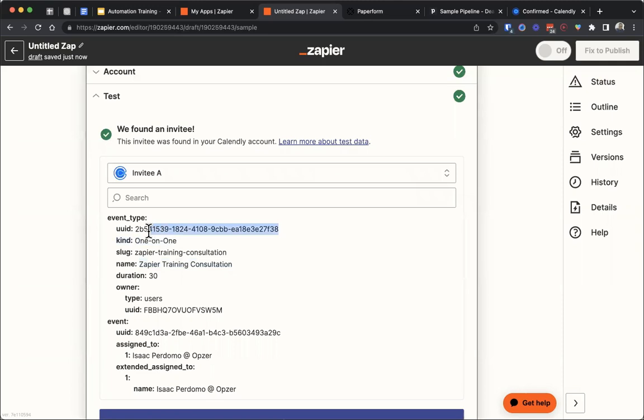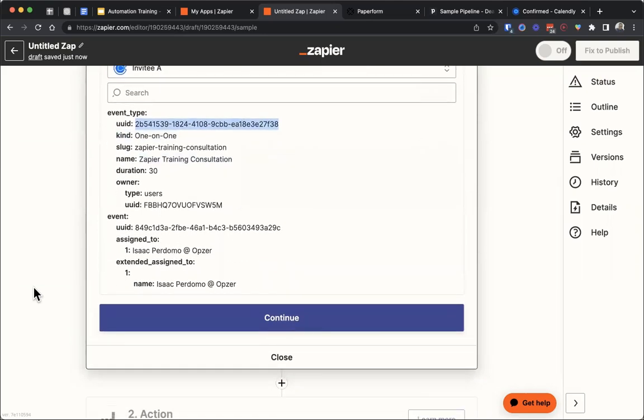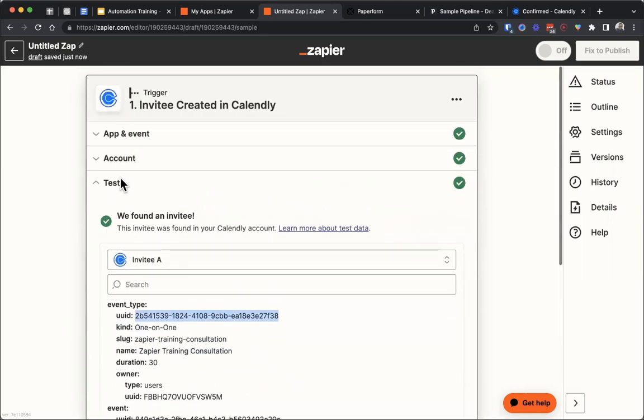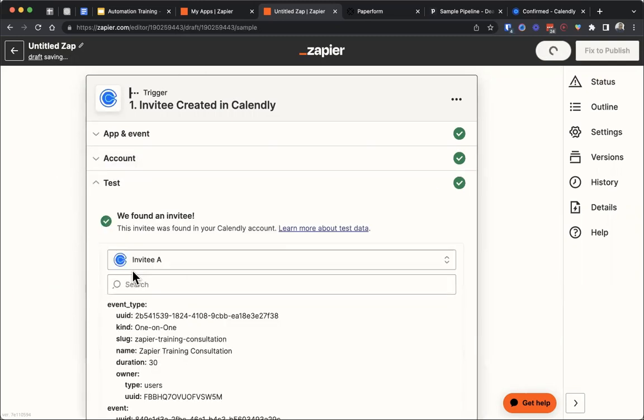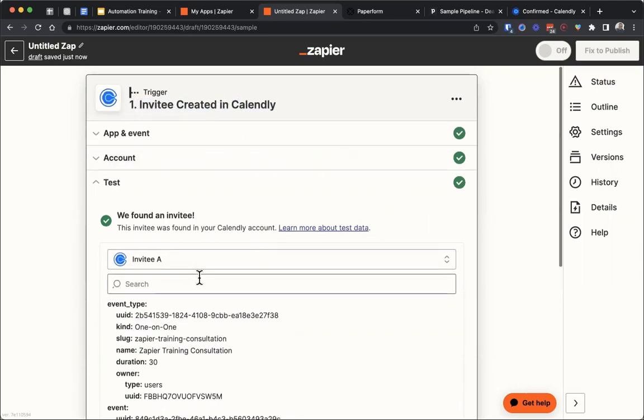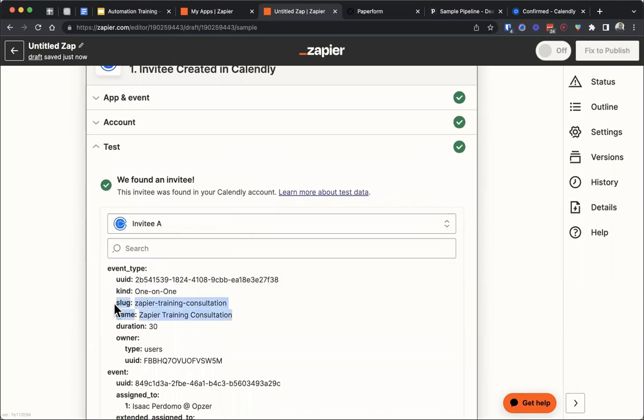You have the specific ID of the event, which is actually what I like to use as the filter moving forward. And why do I say the filter? You might be asking yourself, what am I talking about? Well, at no point did I tell Calendly, hey, only trigger this when it's this event that we're talking about.